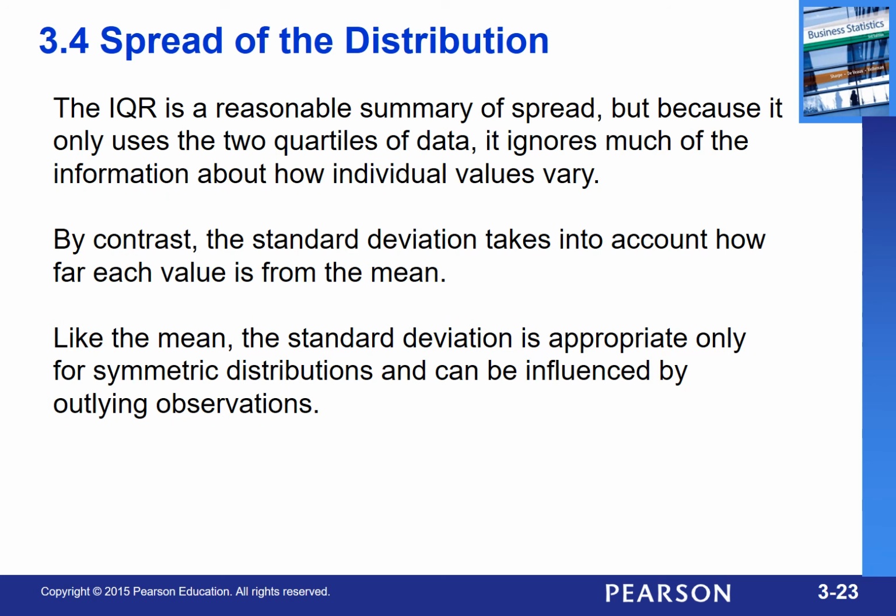By contrast, the thing we're going to look at next, which is called standard deviation, is focused on how I can account for size and distance away from the center. So I want to focus on how far I am away from the mean and what each of the values is contributing to that. So not only how far is the one that's closest from the mean, but the one that's furthest from the mean, in a nice combining way. So the standard deviation is only really appropriate for symmetric values. When you think about IQR, you should be thinking, oh, this is the one I want to use for skew, but the one I'm about to show you, the standard deviation and the variance, are really more for symmetric data. So think standard deviation, symmetric. Everything starts with S, should be easy to go with. Too many S words.